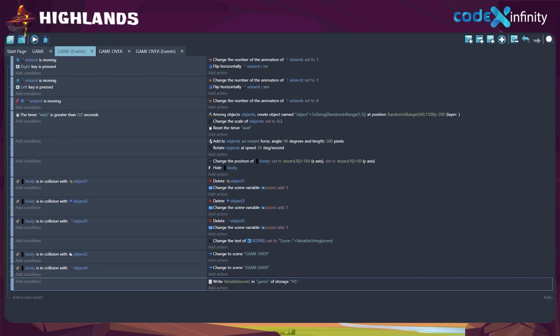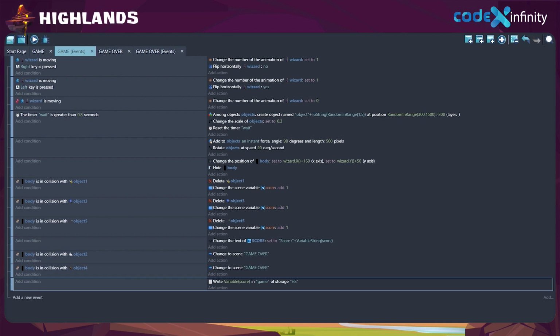From now on, all the values of the variable score will be displayed and the highest score will be stored in the storage name HS. We want to make the game read the recorded value in the storage to make the high score feature work properly. It's not enough to record the value, but the recorded data must be read to proceed further. So how do we do that?